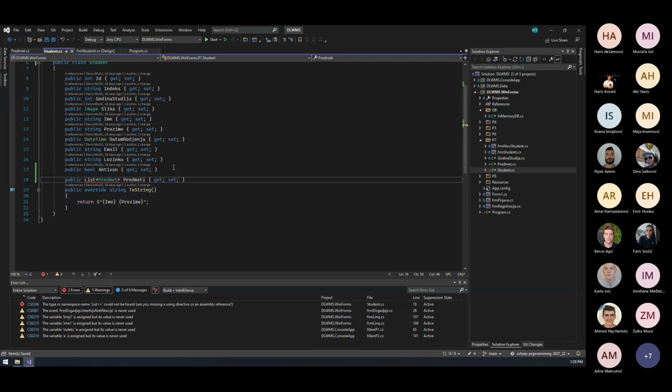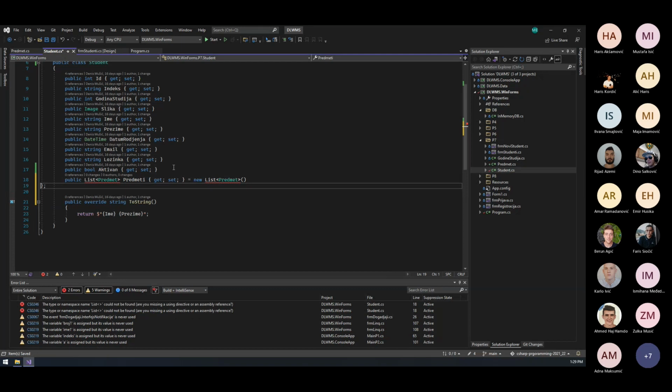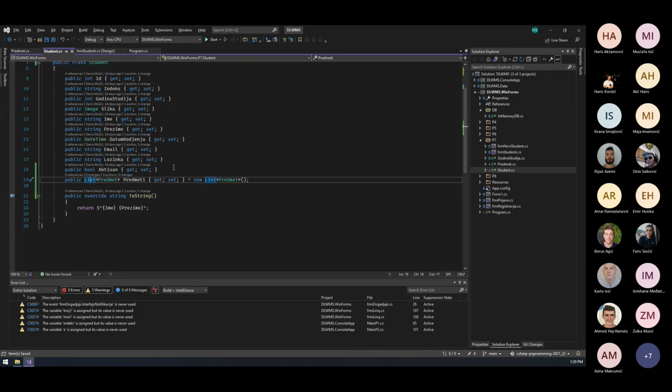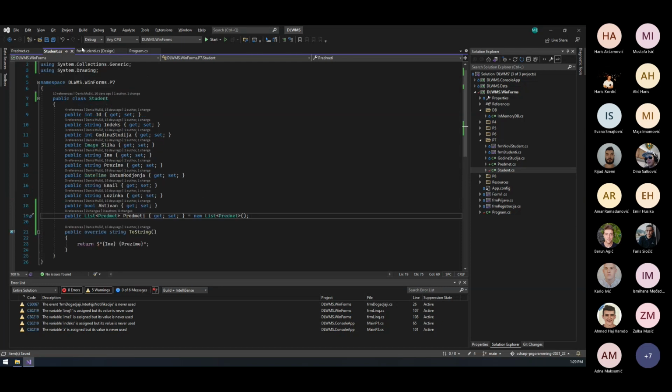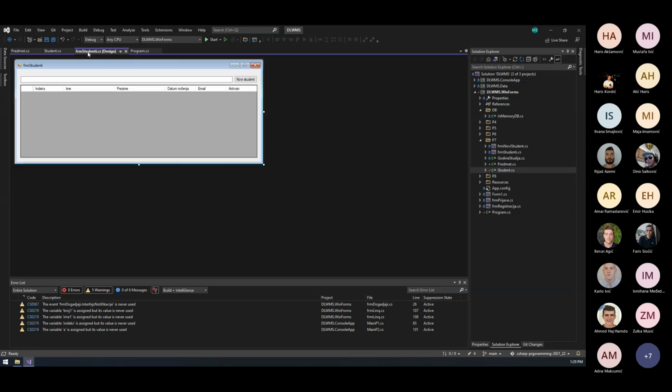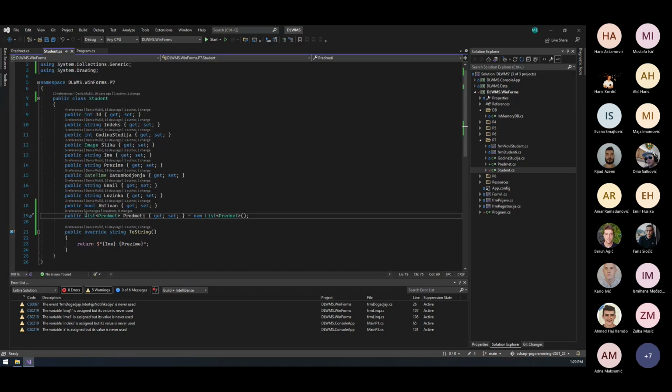Right, and then what we can do is, once the content is initialized, or once the property is there, we initialize it right away. So now that's actually out of the way. So we have a student that has a list of subjects, and then we have a list of subjects.